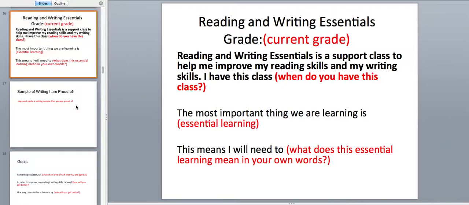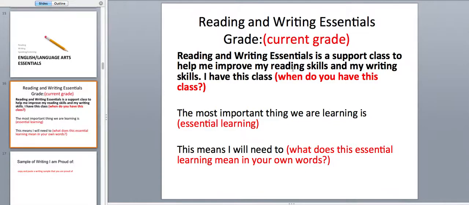Okay. So we're going to start with filling out the slide that says reading and writing essentials. You'll notice that there are 2 colors here on the page. We have black words and we have red words. The black words are supposed to stay on the page. You do not want to erase those, okay? What you do want to erase is the words in red.